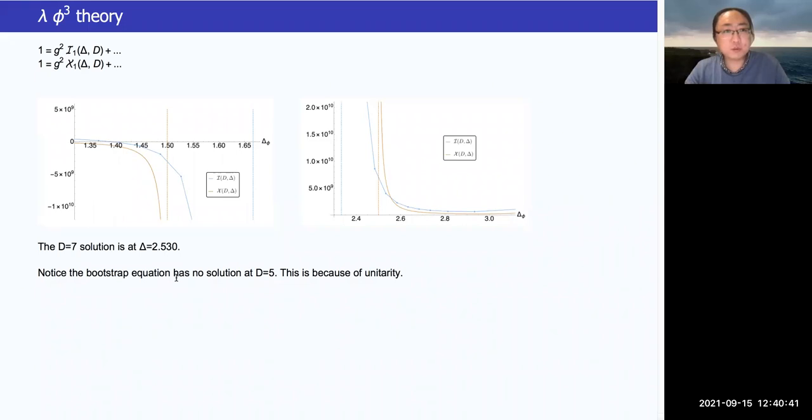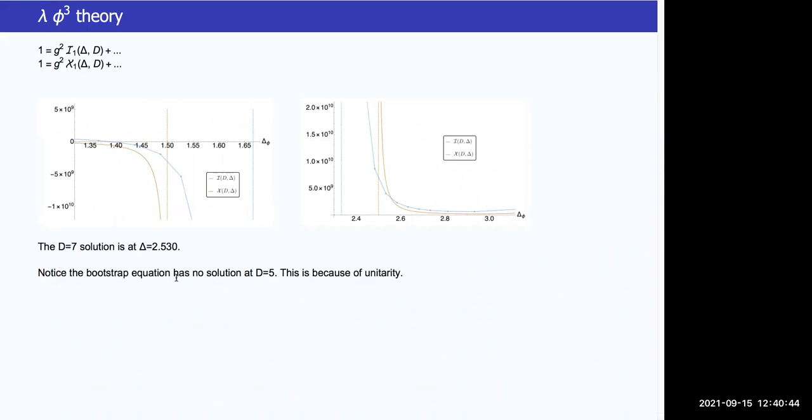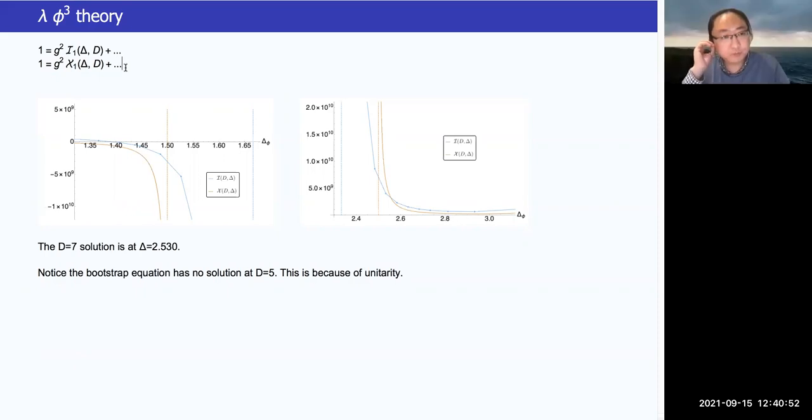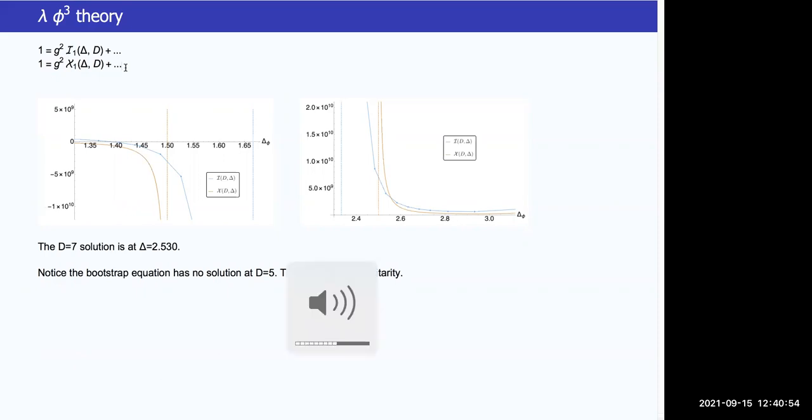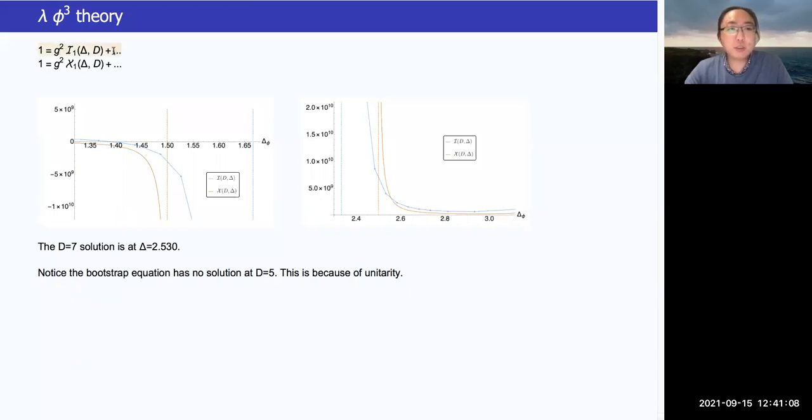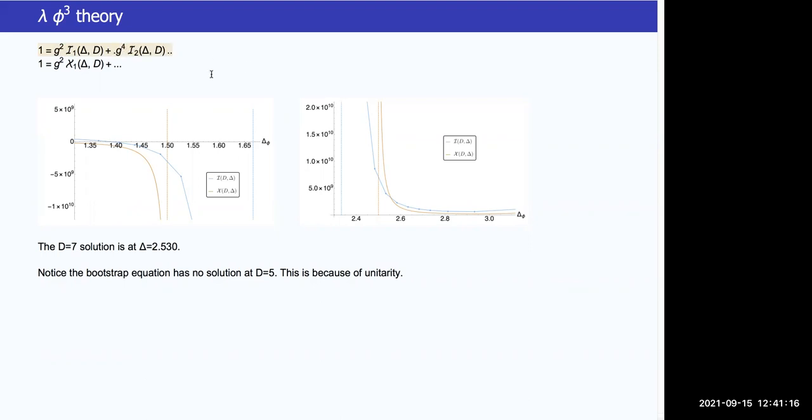Yeah. So can I just ask, these two equations you have for delta, they're only different because they have slightly different truncations embedded in them, is that right? Sorry? Well, I mean, for the full theory, there should be some single equation involving delta and d. So you have two different equations, but that's because you truncated them somewhat differently. Is that right? No, the actual equations should include the higher diagrams, like g to the 4th and the second loop. And as you add more terms, the equation should become the same.